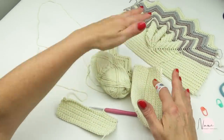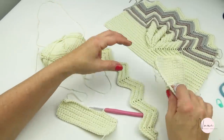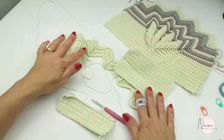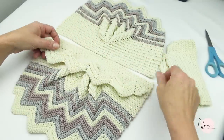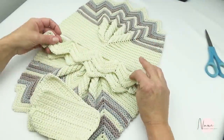Finish the bag, two of this and two of this, and then I'll tell you the next step. Okay, now that we have all the pieces made, it's time to assemble it.